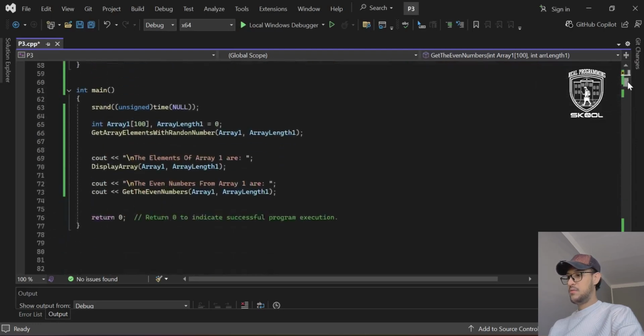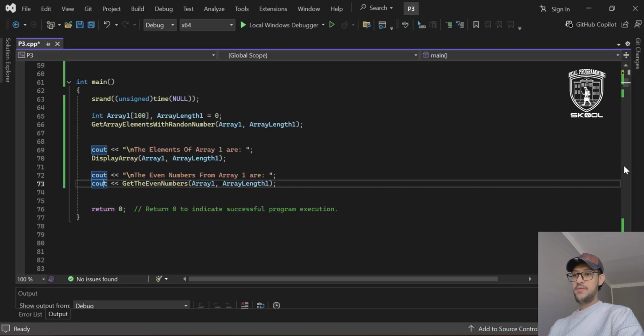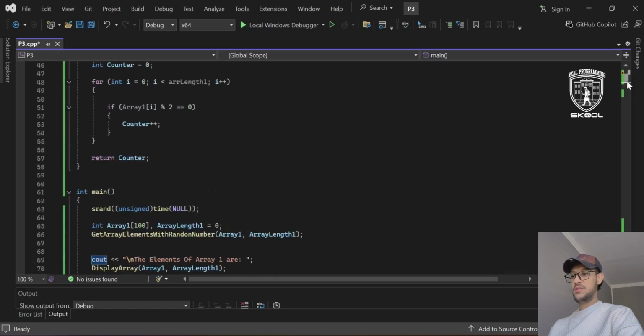And here in the main function, what we do, we just call srand and pass time null, and an integer array. We have this to fill array 1 and length, and we don't have array 2. Directly we display the first array that we filled with random numbers, and after that we use cout less than. This time cout less than. Why? Because get the even numbers is a function, not a procedure this time.